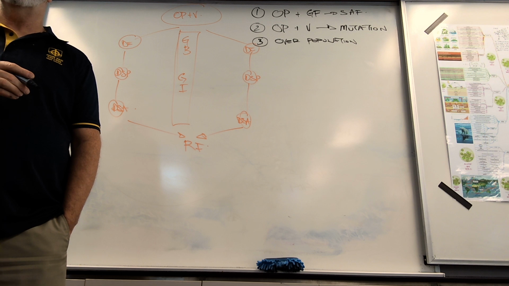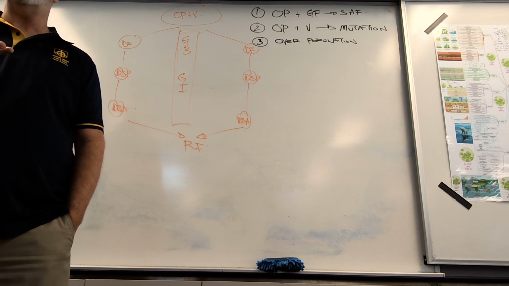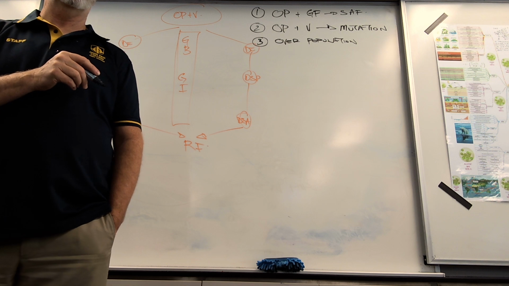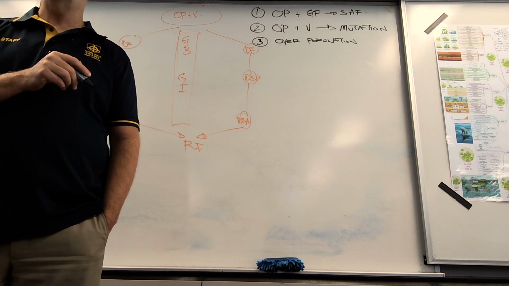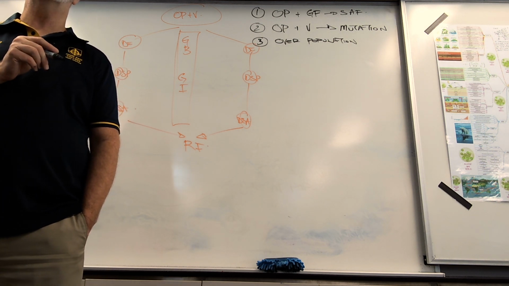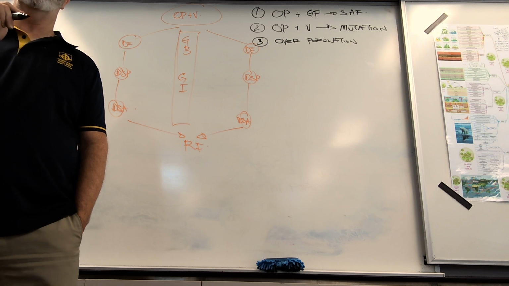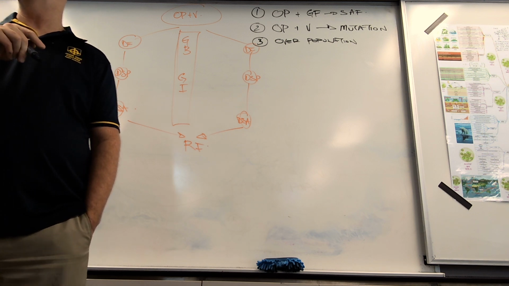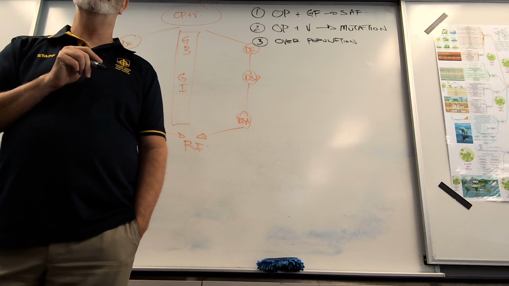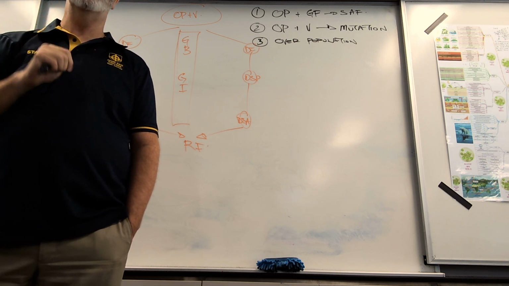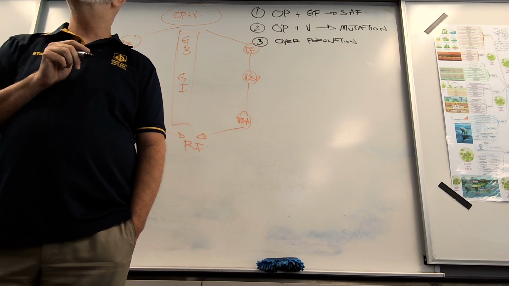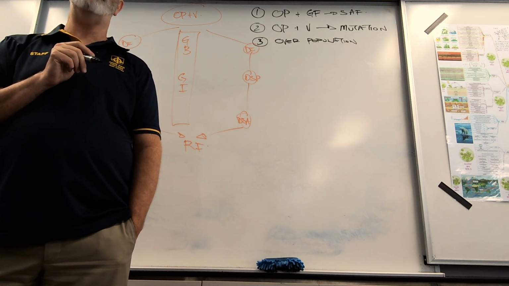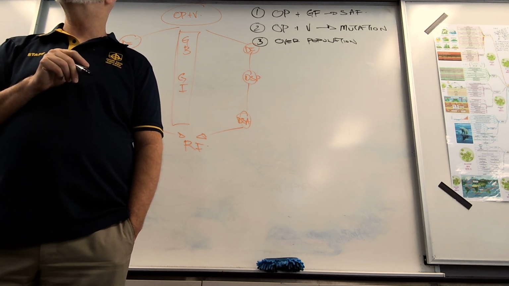What are the two things that give rise to differences in gametes? Independent assortment and crossing over. When does crossing over occur? Prophase 1. That's what I said. I got it right. Well done. Prophase 1 of meiosis. When does independent assortment occur? Metaphase 1 and metaphase 2. Okay?